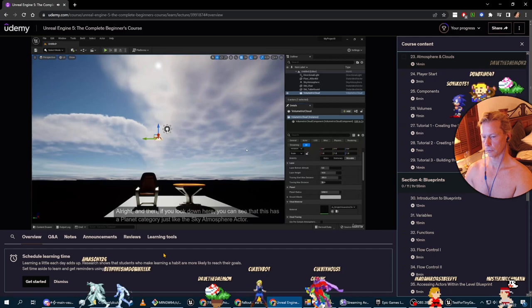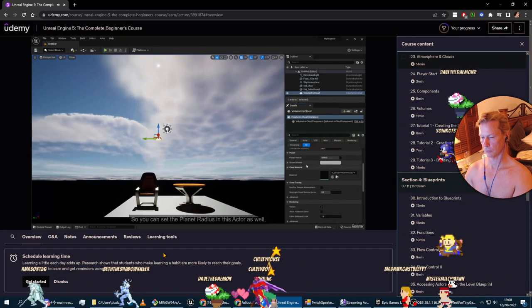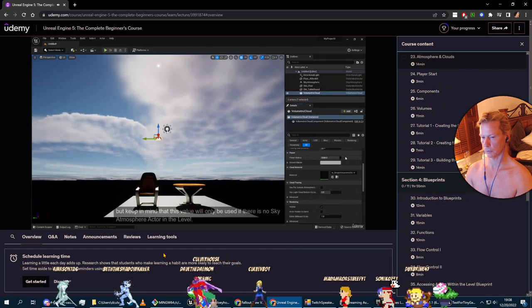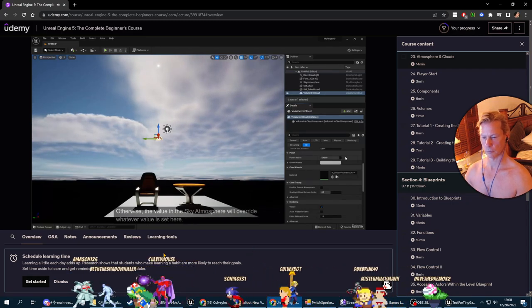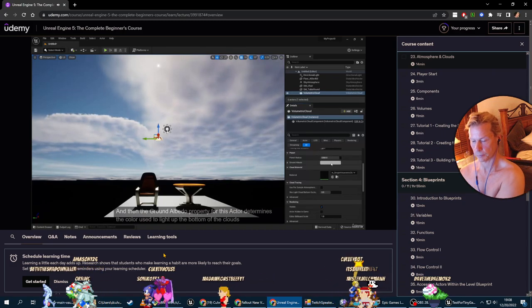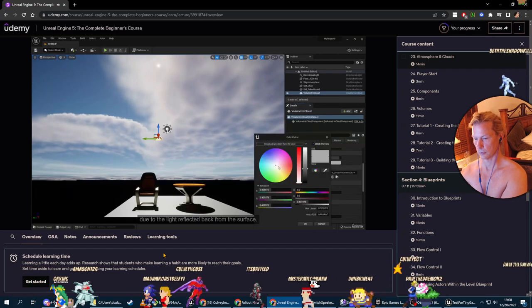Alright, and then if you look down here, you can see that this has a planet category just like the sky atmosphere actor. So you can set the planet radius in this actor as well. But keep in mind that this value will only be used if there is no sky atmosphere actor in the level. Otherwise, the value in the sky atmosphere will override whatever value is set here. Right. And then the ground albedo property for this actor determines the color used to light up the bottom of the clouds due to the light reflected back from the surface.